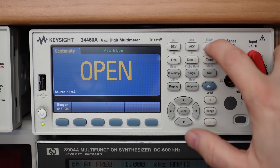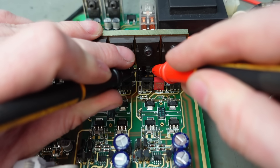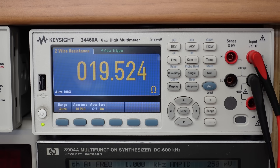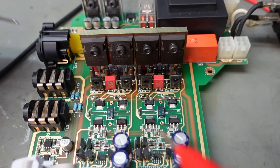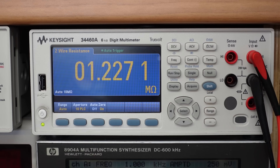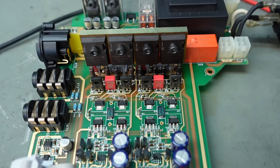I'm going to check the resistance to the gate to see if there's any damage there. One reads 0.133k, and this one here reads 19.5 ohms - that doesn't sound good. Comparing the good ones to see what the circuit should look like: 1.2 megohms, similar, and this one - megohms. So the bad ones are clearly damaged.